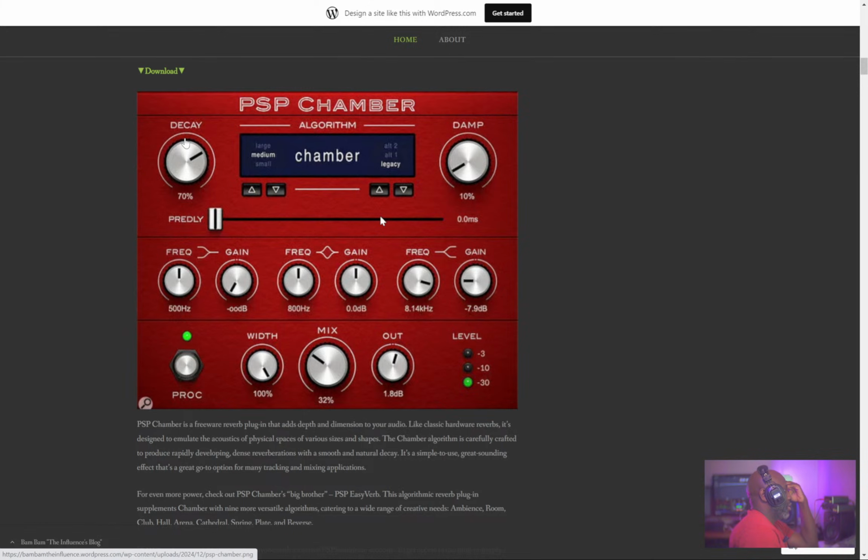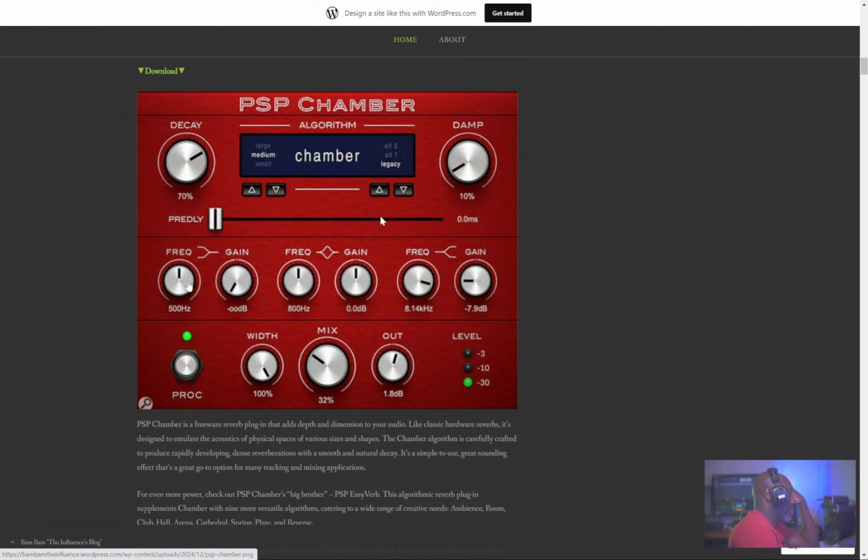Down here we have the decay, time, dampening over here. Down here we have pre-delay, and they have the milliseconds set up there. I'm not sure if you could switch that to time signatures, like quarter note, half note, whole note, eighth note, but you can do the calculations if needs be. In this middle section, this is the EQ section.